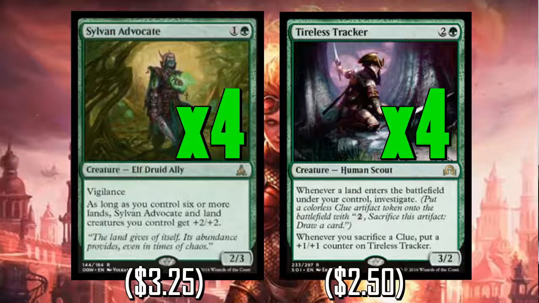Both of these are fine, sort of on curve. I feel like Sylvan Advocate is above curve for its mana cost, but they get way better as the game goes on. Sylvan Advocate can be a 4/5 and make our creature lands better, and Tireless Tracker is especially good as the game goes on. Once you get into the mid to late game, Tracker can get huge, draw you a bunch of cards, and multiples of them are always good too. So I'm going to reserve 8 slots so we can play playsets of both of these really, really good creatures. We're not going to find too many better options at 2 or 3 mana creature-wise than these guys.